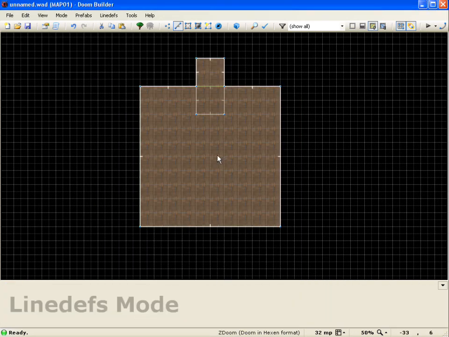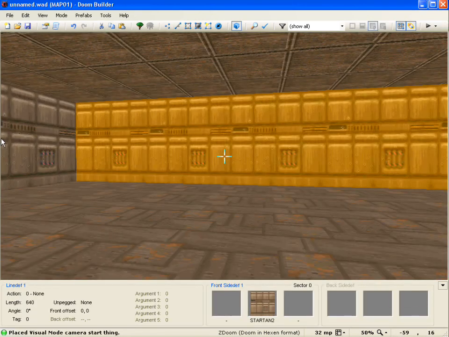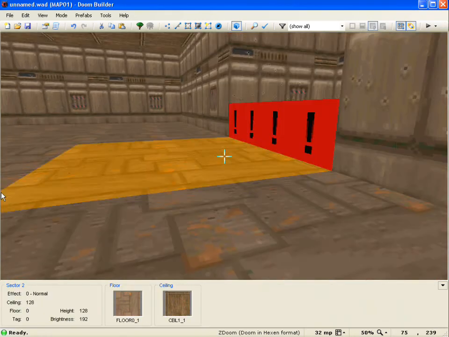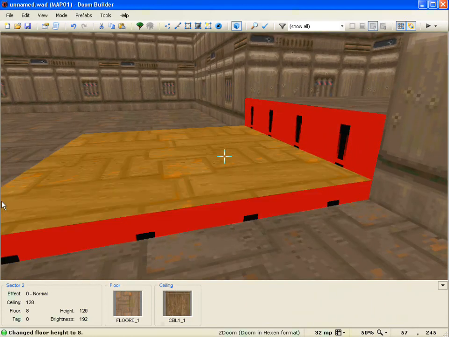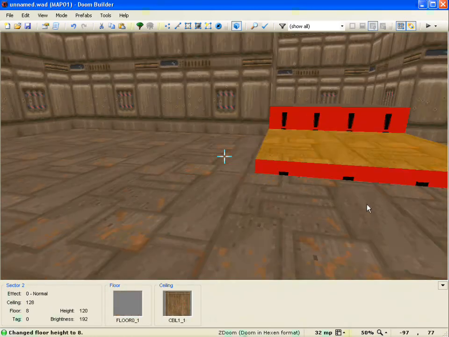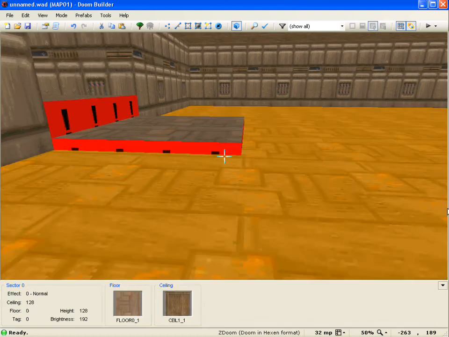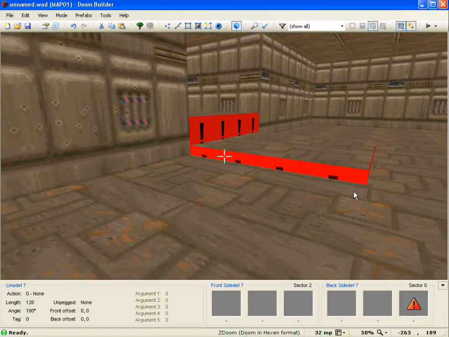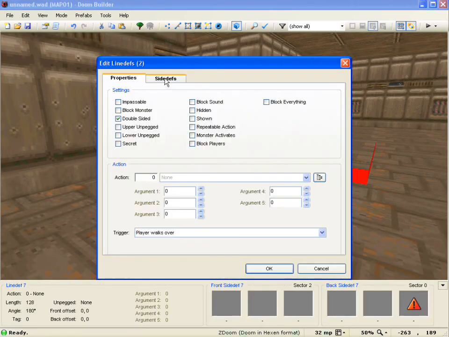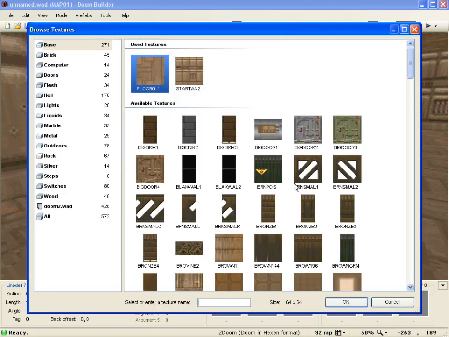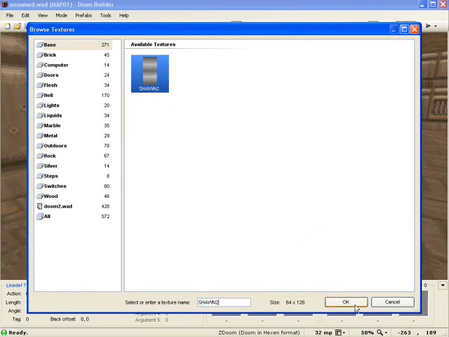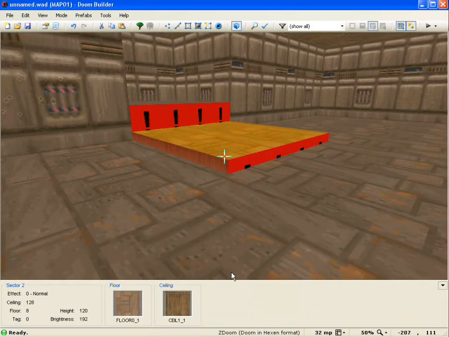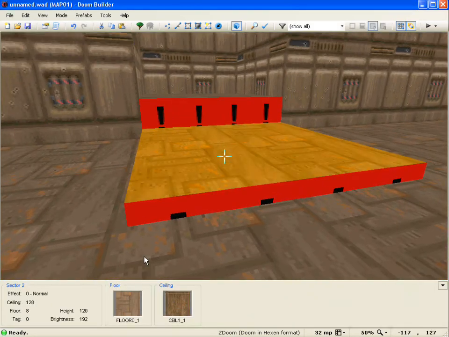Alright, now I'm going to go ahead and add a 3D or a visual mode start, and we'll come in here into visual mode, and I'm just going to raise this up a little bit. And I'm going to take these two sides here and put a texture on them because when it slopes up, it's going to have a side texture. So I'll right click that and go into lower, and I'm going to use the Sean 2 texture and push OK and push OK again, and we'll clear out that selection.